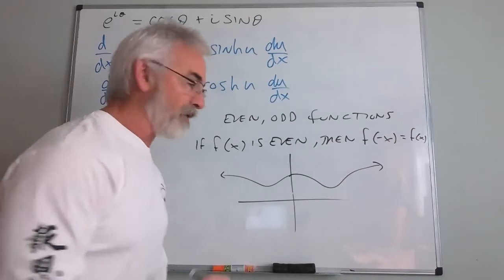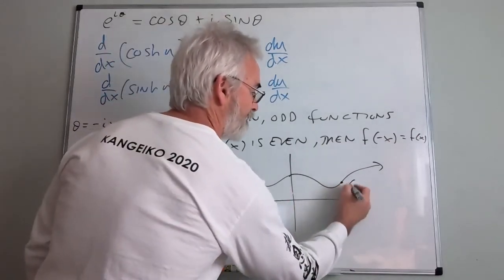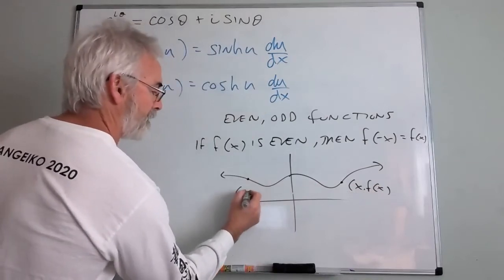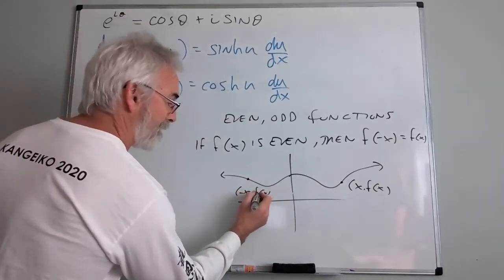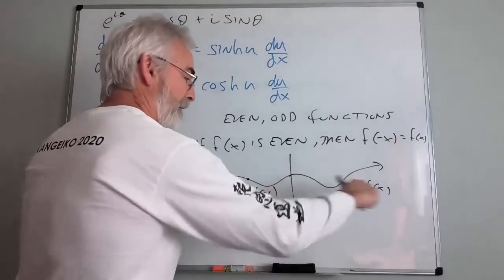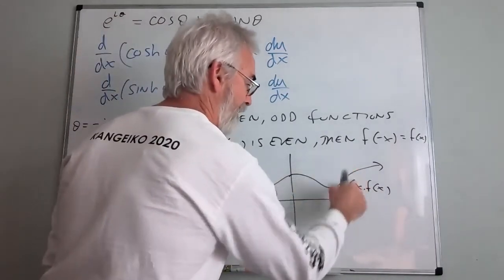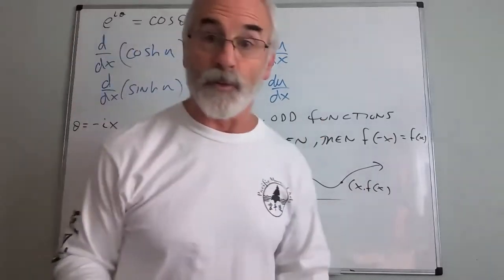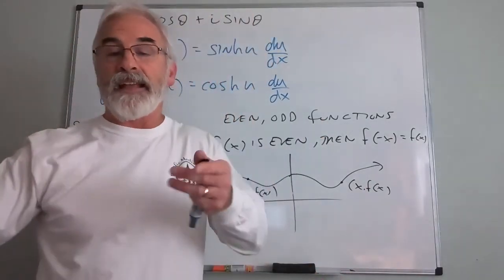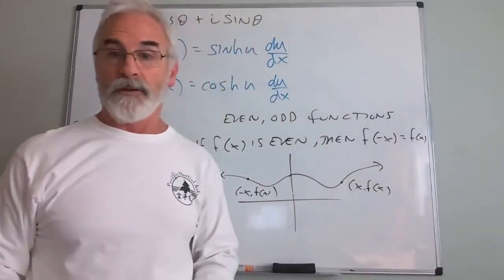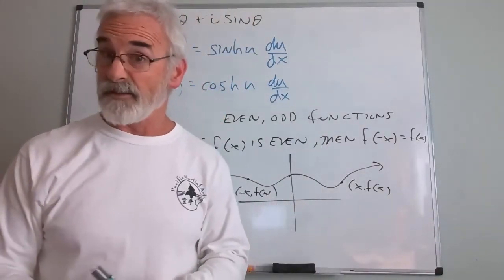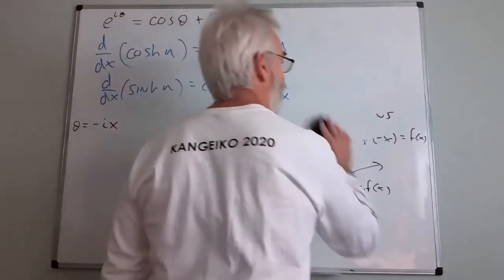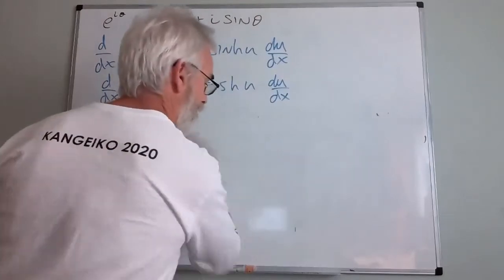If you have an even function, then this point here, which is x, f of x, on the other side I have negative x, and it's the same f of x, the same y value. So if I input a 10, I get the same y value as if I put in a negative 10. What functions are even functions? Well, certainly any polynomial to an even degree, cosine, secant, those are the most common ones. Those are even functions. So let me do a really simple example because I need that result in a moment.